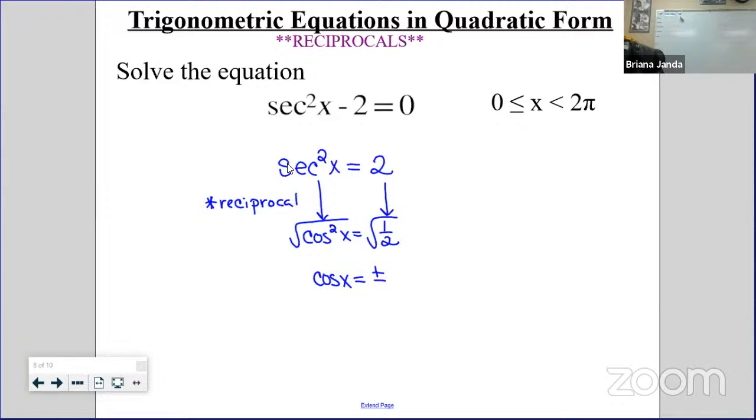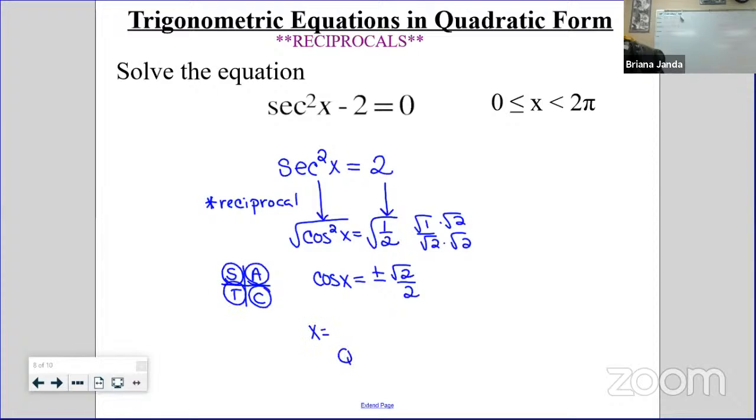You may or may not remember what this will simplify to. If you do not, come off to the side and show your work to rationalize, and we get to the square root of 2 over 2. The plus or minus tells me we have how many answers? 4 answers on this one, right? Cosine is positive in 1 and 4. It is negative in 2 and 3, which means we get answers from all 4 quadrants.